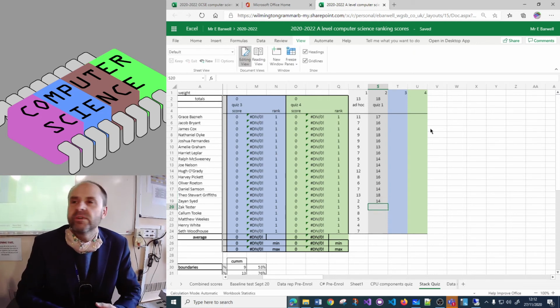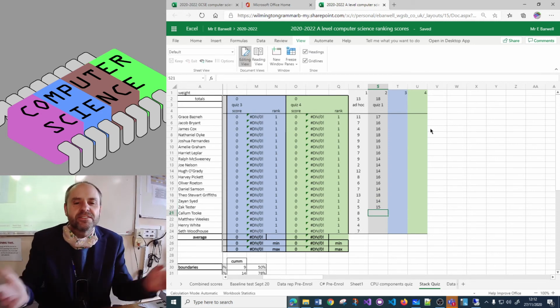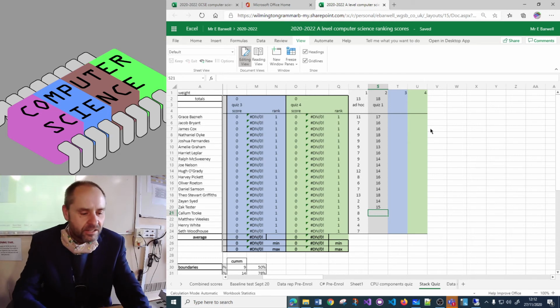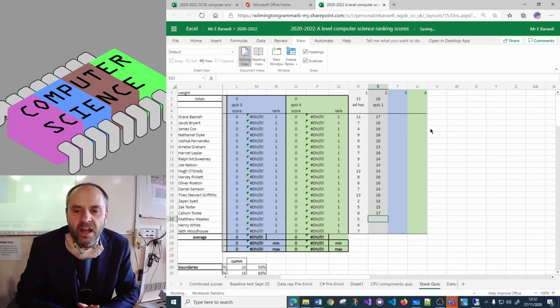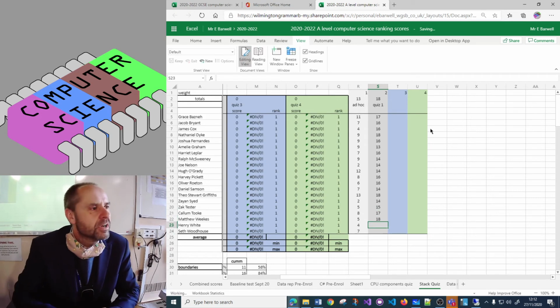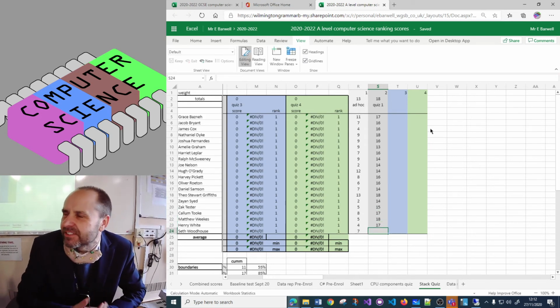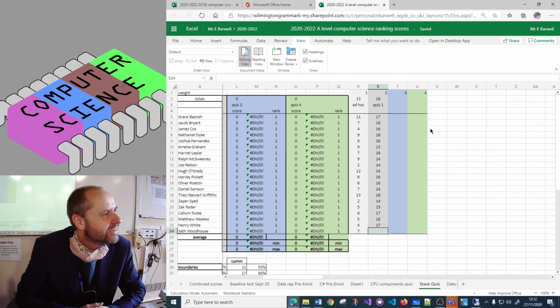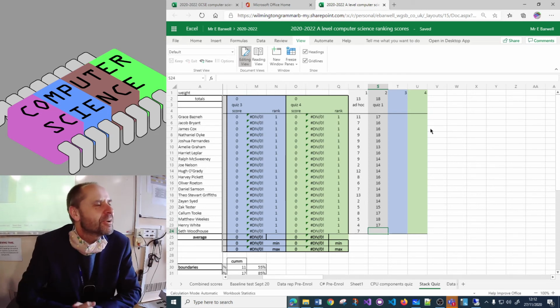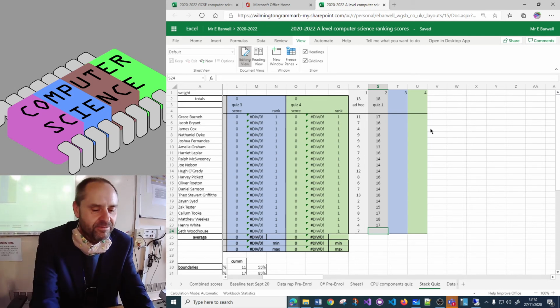Zach, 15. Callum got 17. Matt, 18. Well done. Henry, ooh, so close, 17. So close, but you get nothing. Nobody remembers second place, do they? They do say that. And Seth, 16.